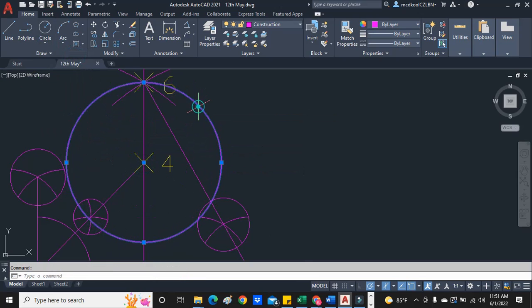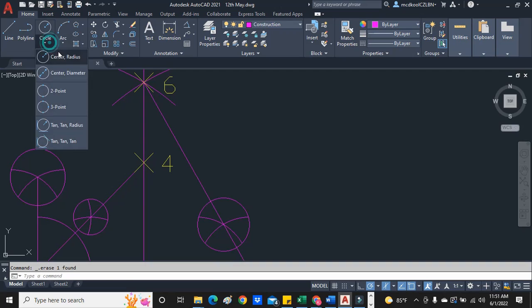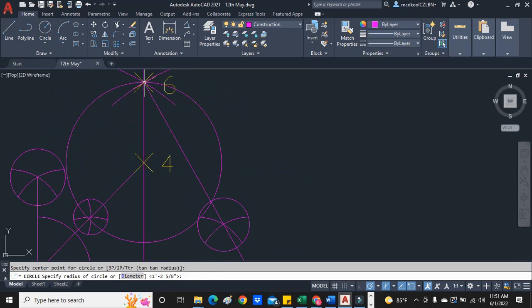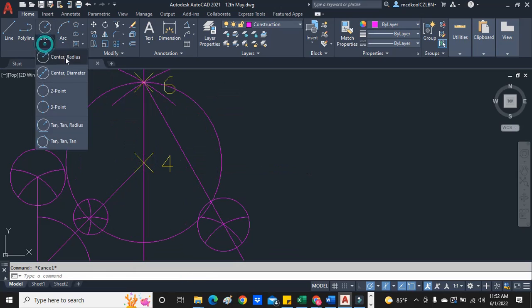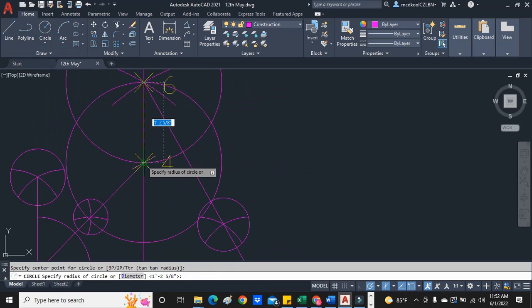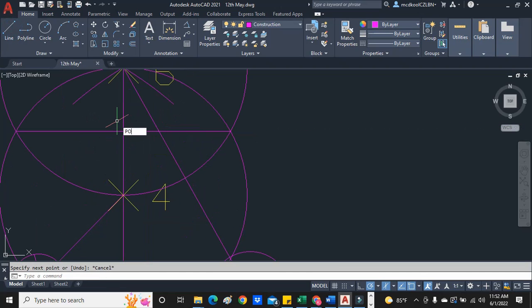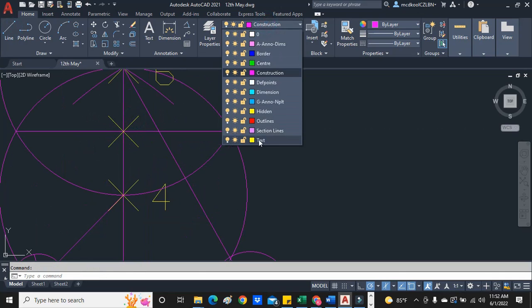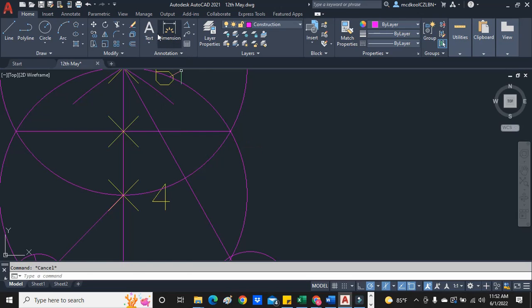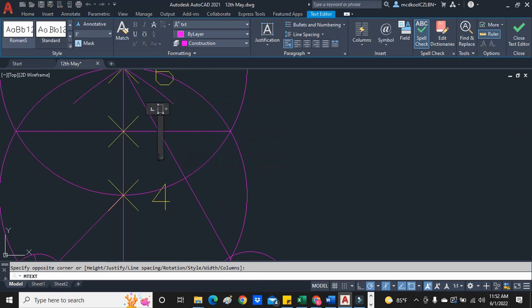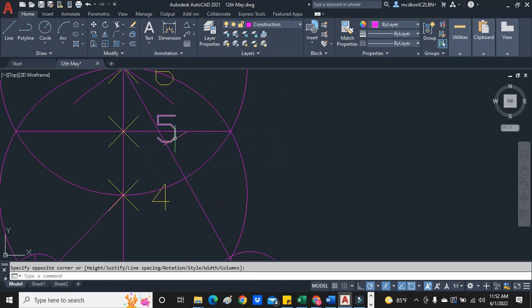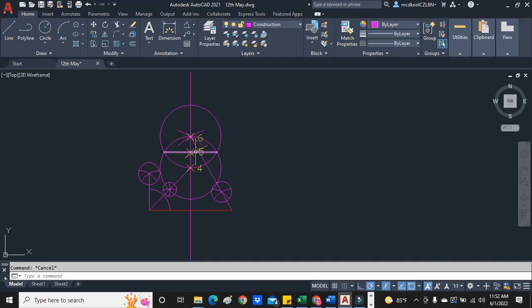I can just open from 4 to 6, and then open from 6 to 4, and where the two of them meet, this would be my 5 here in the middle. So there we have our 5.